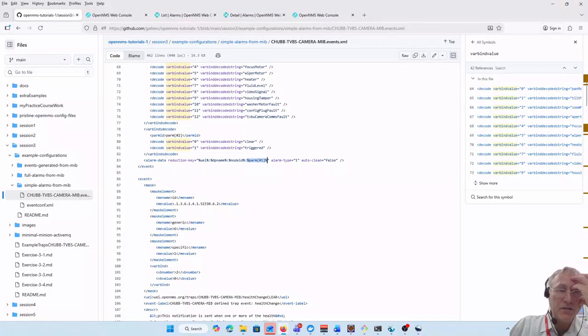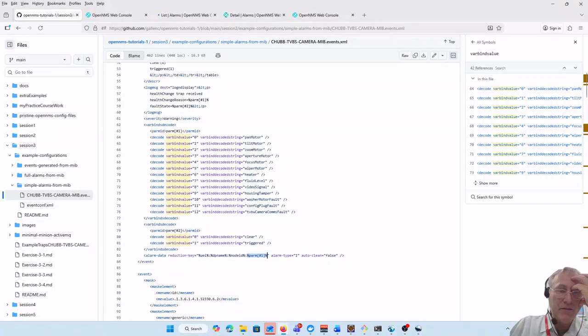So that means because that parameter 1 can have any one of these values, we can create up to 12 different types of alarm using that same trap. Now the disadvantage of doing it this way is that the severity warning will be applied to all of these. So it may be that some of these are more important than others, but they're all still going to get the same severity as warning, which obviously is not as good as if you had different severities for each example.